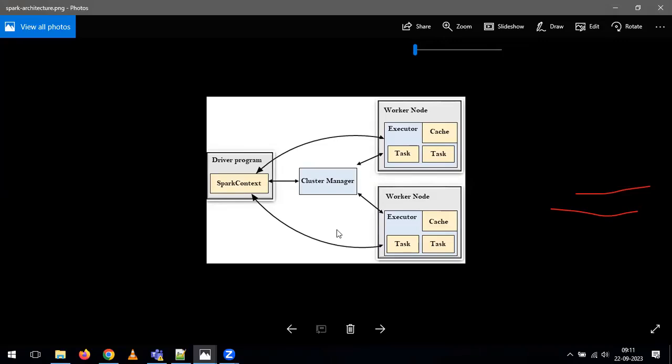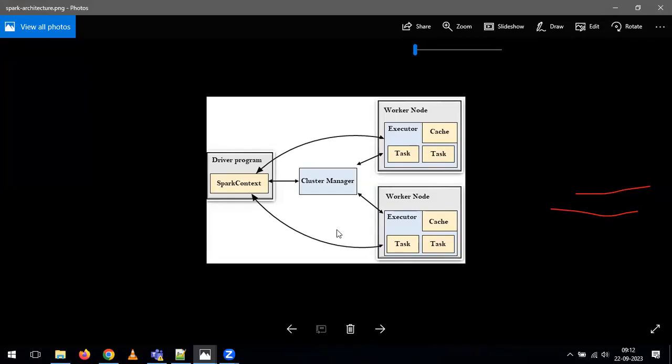Yeah, correct. For example, if you are discussing the RDD, it is going to create the Spark context. But if you are going to create the data frame, then instead of Spark context, we call it a Spark session. Just in the representation, I'm showing it as a Spark context, and this whole architecture we are discussing from the RDD perspective. The same architecture you can discuss from the data frame perspective also. But for a data frame, instead of the Spark context, you say Spark session.